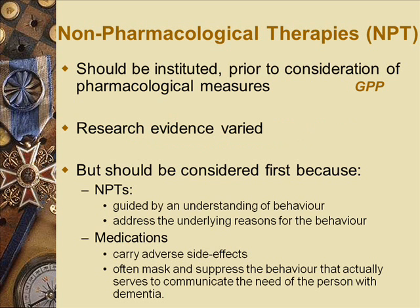First, as with any psychiatric conditions involving behavioural problems, we always try to treat the symptoms from a behavioural point of view. We try to avoid medications because of the problems with side effects, so we use non-pharmacological therapies. These should always be tried first, and often family members would have tried different types of behavioural measures on their own. Evidence is varied — some show that patients with dementia do respond with temporary short-term benefits, though sometimes it's very subjective, providing more reassurance to family members.